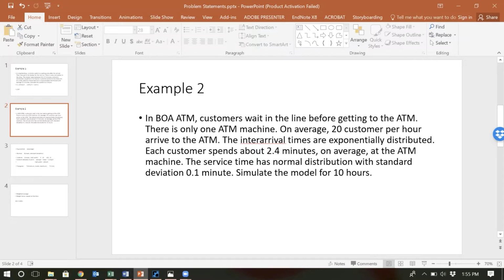Is this fixed or variable? That is fixed. Why? Because it's 20 per hour and it doesn't have a deviation on it. What is the keyword that you have to look for to find out if it's fixed or random? Oh, average. The keyword is average. On average, 20 customers per hour arrive. That shows this is not fixed. This is random. Average is 20, but maybe next hour we get 10 customers. Maybe the hour after we get 45 customers. So this shows that the inter-arrival of customers or arrival rate is random.